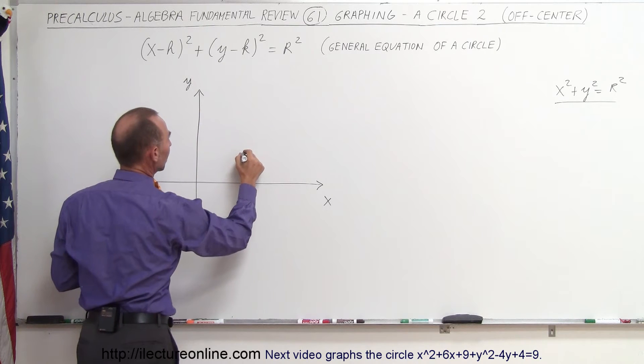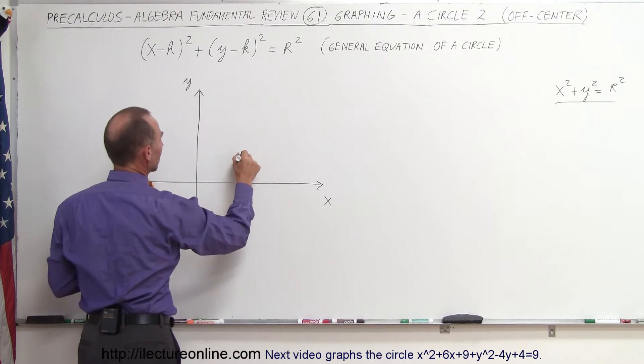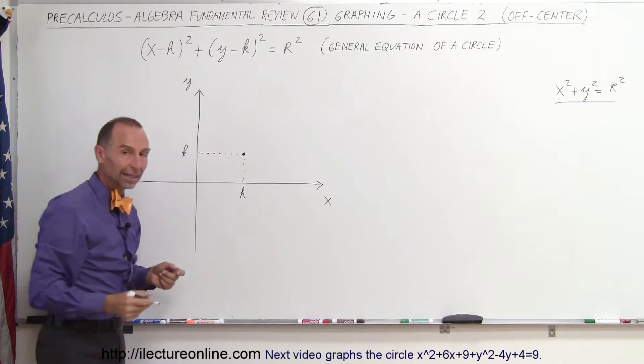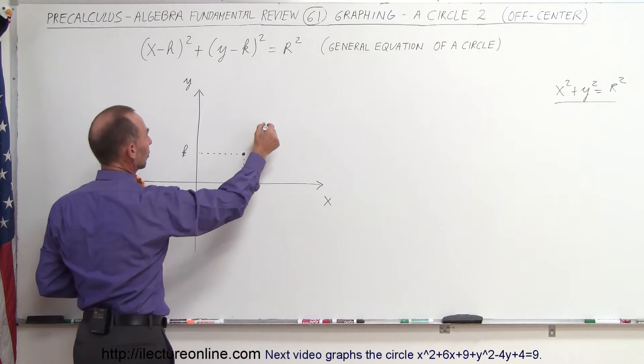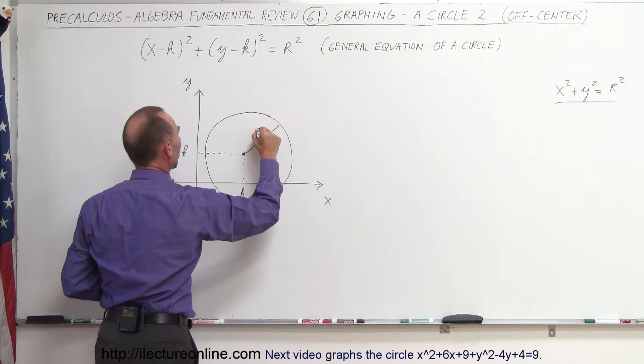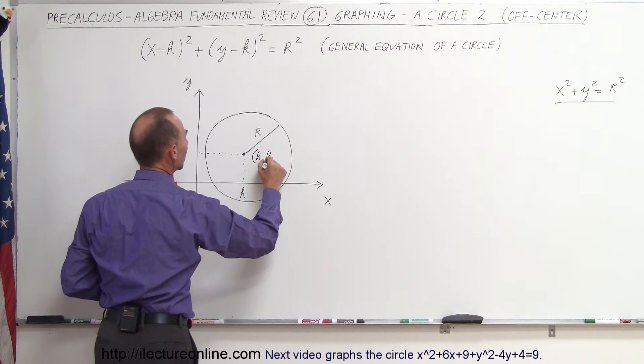So let's say that h is over here for the x value and so that would be equal to x = h, and here this would be the y value x = k. This now becomes the center of the circle. If we now know that the radius is equal to r, we can then draw a circle right here so that the radius is equal to r and the center is located at coordinate points h, k.